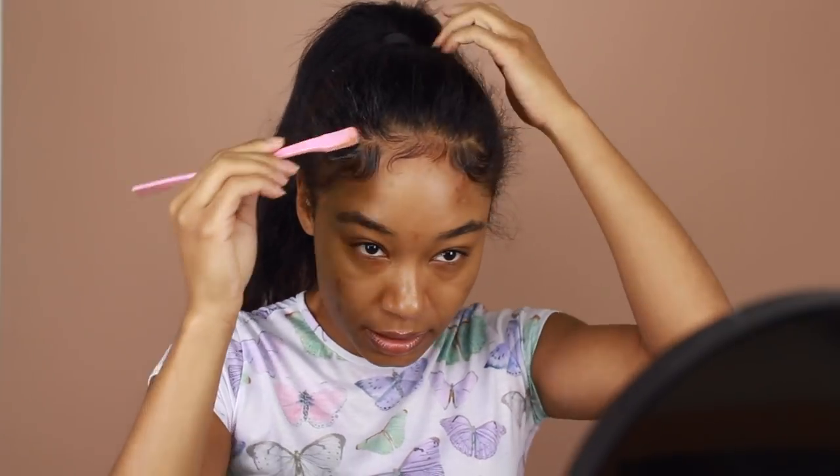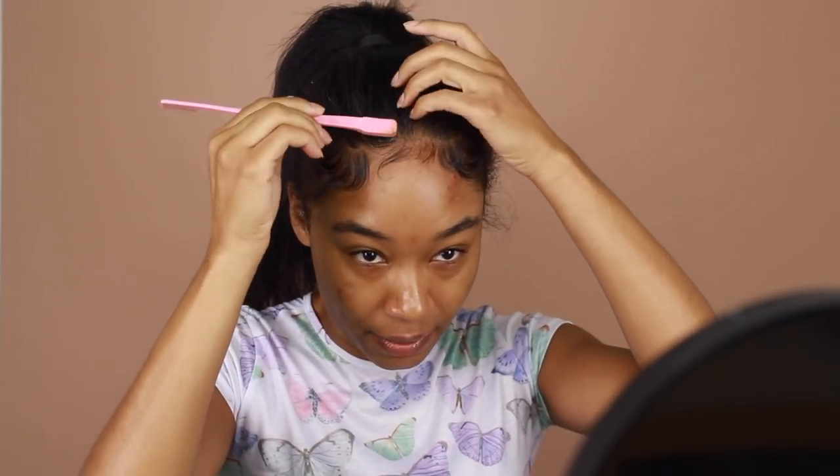So I'm trying to gauge how I want my edges to look, because I don't even know how to describe what I'm going for. I'll just say this: I've been super into the way that Lori Harvey does her edges. Now, my hairline doesn't look like hers, so of course it's not gonna look exactly like hers. But I do take a lot of inspiration from the way she styles her edges. It's very soft, but you can still tell that she does something to them.